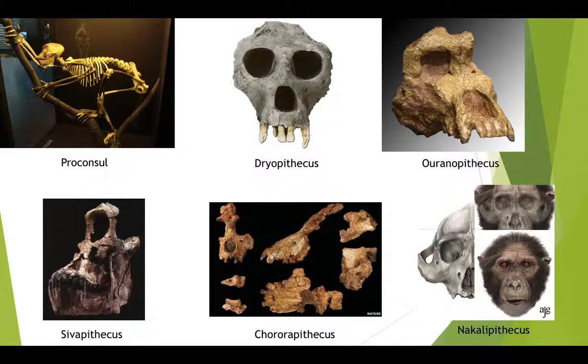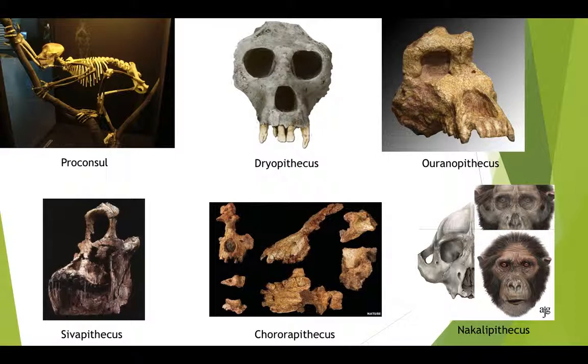So here we just have a few pictures of some of these Miocene apes. We've got Proconsul. Of Proconsul, we've got an abundance of skeletal material, so we do get a really good picture. Looking at Proconsul, you can see that the legs and arms are roughly the same size, and it's a pretty small brain case. What you can't see, of course, from this image are the teeth, but Proconsul didn't yet have that commitment towards more of an upright posture that we see in great apes.